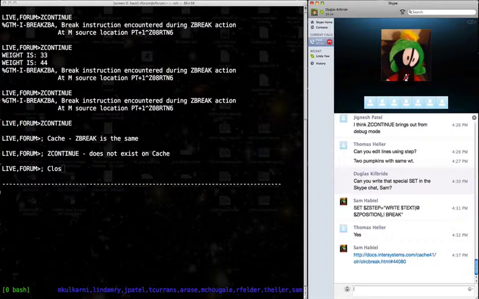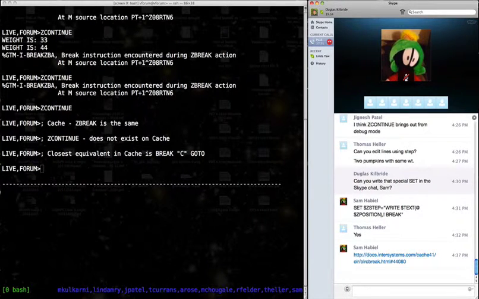The closest equivalent in Cache is break and then C, then go to. So that's the way you do z continue on Cache.